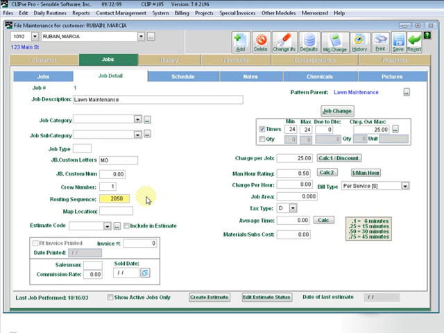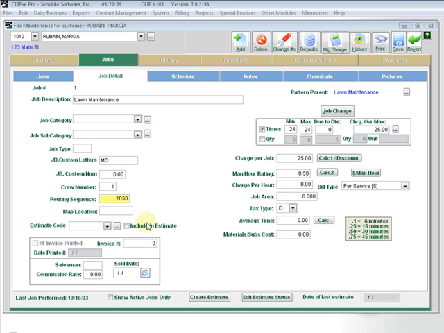The routing sequence numbers will determine which job will come out at the top and which on the bottom of that day's route sheet. The lower the routing sequence number, the closer to the top of the route sheet the job will appear. And of course, the higher the number, the closer to the bottom the job appears. Eventually, as your company grows, you will run out of in-between numbers and will have to use the Renumber Route Numbers feature found in the Files submenu of CLIPxe.